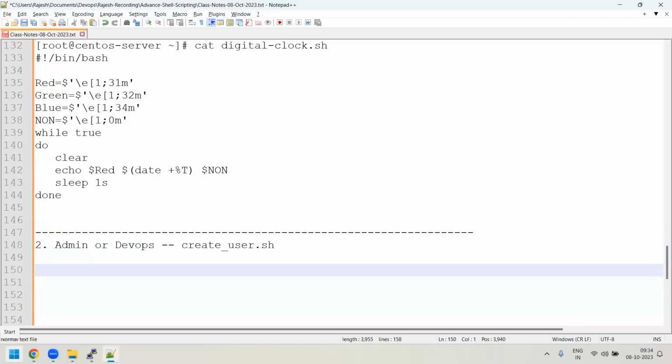Now you will say, sir, when I'm creating a user account, I will run the script create_user.sh, fine. But I need to pass some parameters also. Like, what is a parameter to pass? I have to pass Sridhar as the username which you have to create. And we have to even provide some comments when you're creating it.